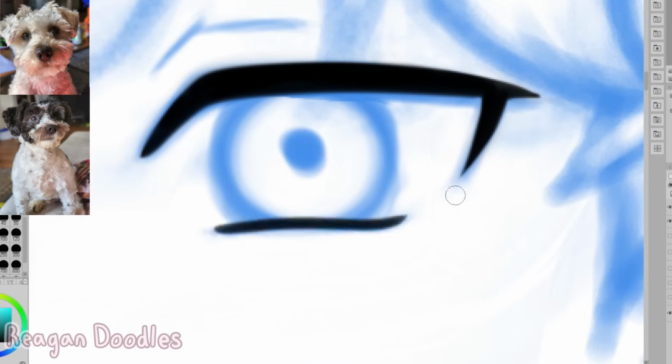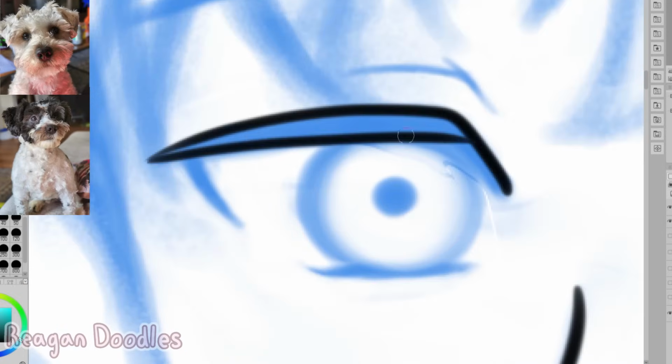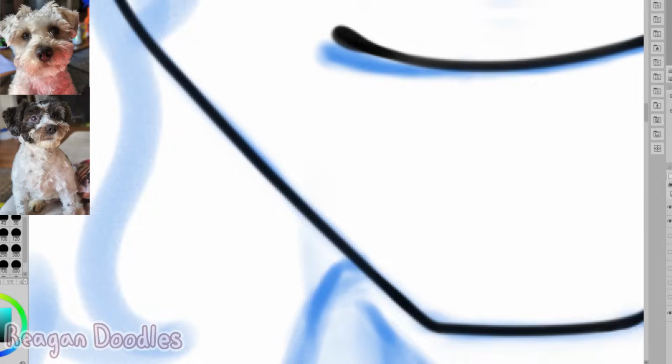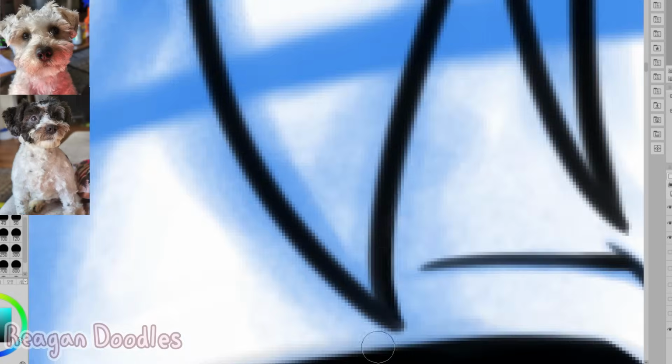He has his other hand on Bergstrom's shoulder, which a part of me wishes I didn't do, because I feel like I got the perspective wrong on the hand, so it just looks odd. So I slightly wish I didn't do the hand, but it's not horrible, but it kind of is.